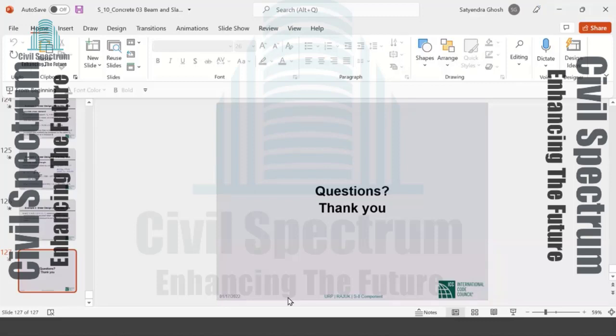Why is the first shear reinforcement of a beam placed 50 mm from the support? Say that again. I'm just framing the question back. Why is the first shear reinforcement for a beam at 50 mm from the support? I don't know if 50 is a requirement, I think it is, but yeah.